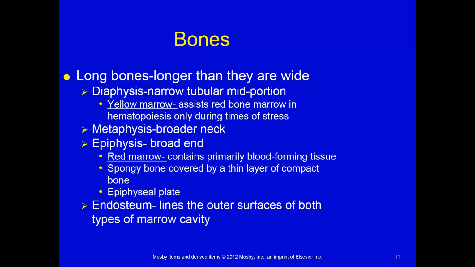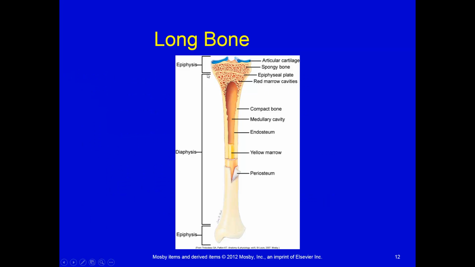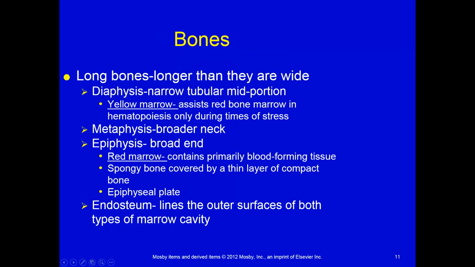First of all, it's kind of intuitive, but just make sure we're on the same page. Give me some long bones. Throw them out. Femur, humerus. Good, wonderful. Okay, so when looking at any of those bones, let's say femur, to be super straightforward, you have that narrow tubular mid portion, that long shaft part of the bone. Here I have laid out for you the diaphysis, the long mid shaft area of any long bone.